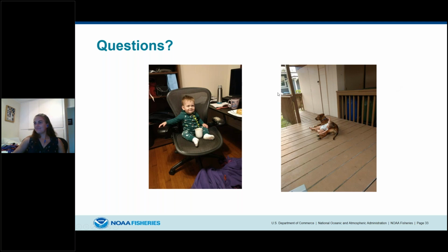Terrence Wang is asking, have the effects of SOI and phytoplankton on median fork length been explored? On median fork length? No, that's really interesting. One of the things that we've been looking at with SOI is I've been working to do some spatial temporal modeling of the swordfish around the Hawaiian Islands, and we see that the distribution of swordfish changes depending on the Southern Oscillation Index, whether it's further to the north and east or further to the south and west. But the size of the swordfish, we haven't looked at that yet. That would be interesting.